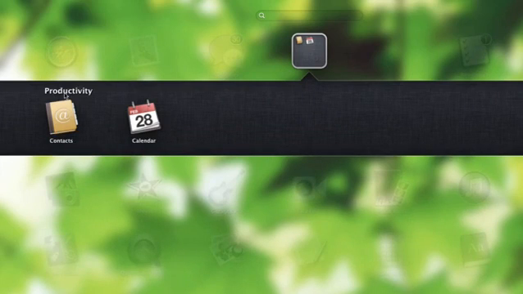I'm here today to talk about how you group apps on the Mac. So you may want to put some apps that you use in conjunction with each other together in one folder, like you do on your iPhone, and you've heard that you can do that on your Mac and you're wondering how. I'm going to show you.